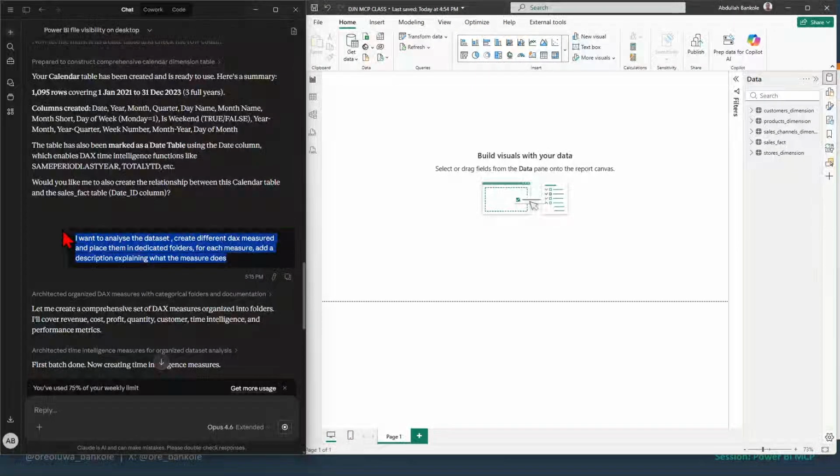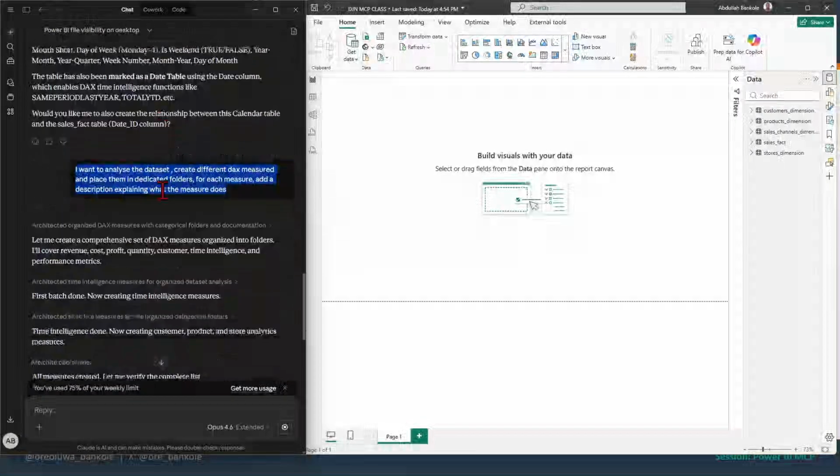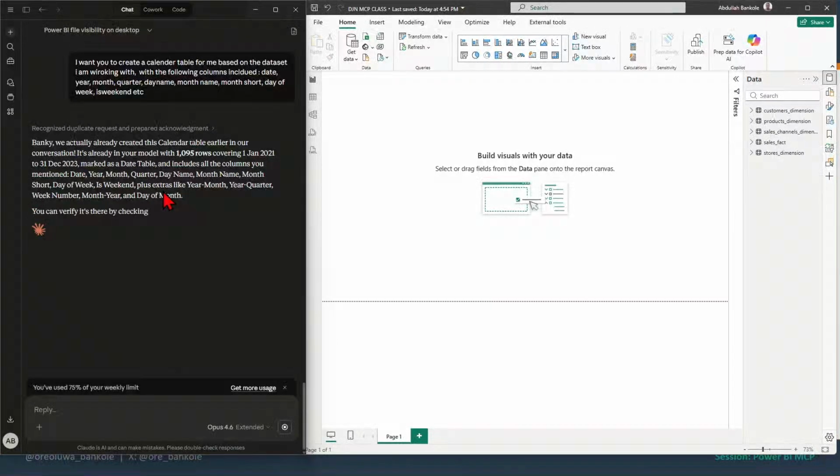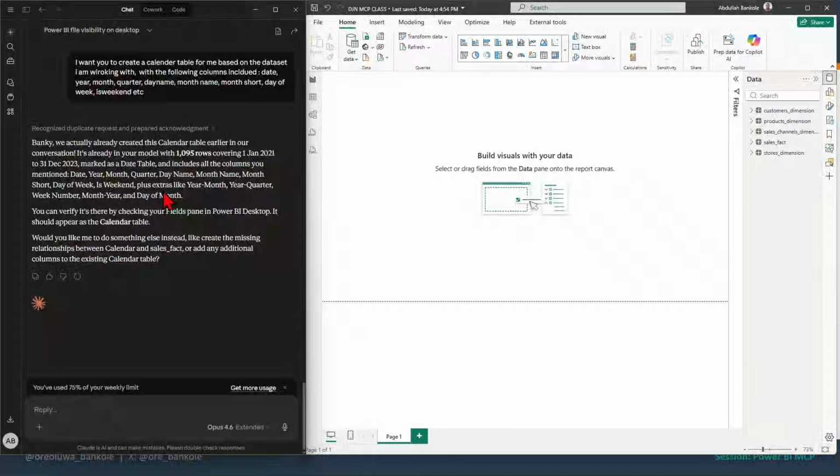I can actually merge the two of them together. But let's see. Is my screen share showing? Yes, it's showing. Can you connect to the Power BI? Okay, no. Let me tell it that it is there now.